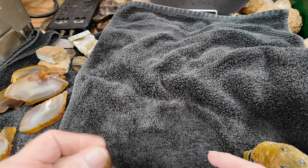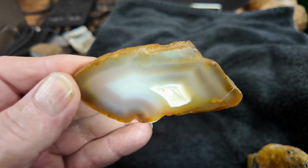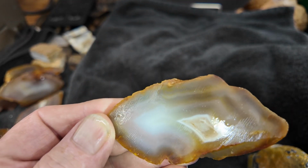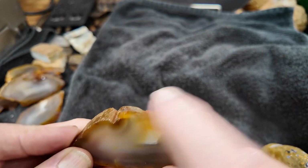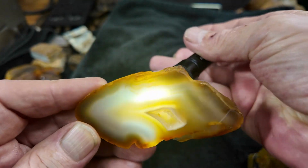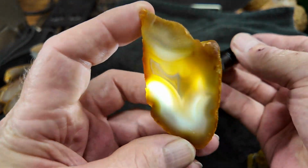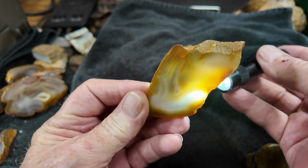This one's got a nice jersey pocket on it, this last one. Well, next to the last one. I don't know why I shut that off thinking I was going to be able to get. I don't know if you can see the jersey in there, and it's got a nice little white pattern on the back. It's also got that fracture coming in too. And then here's the next to the last one, I think. No, one of them smaller ones was the next to the last one. I don't know where this actually came from, but I think it's got a better pattern in it than all the others as far as the pattern goes.